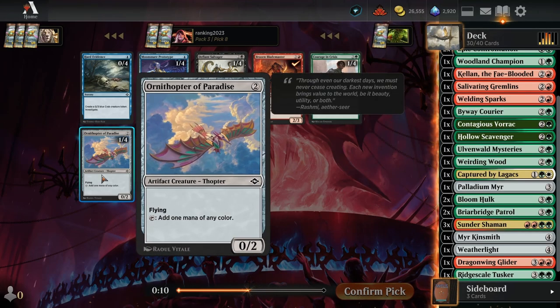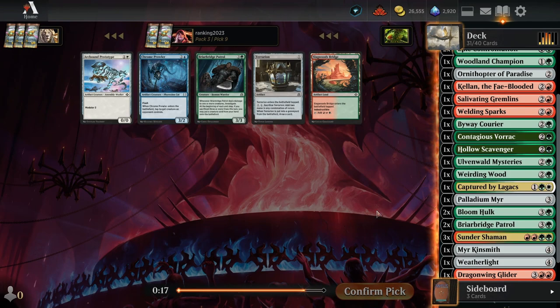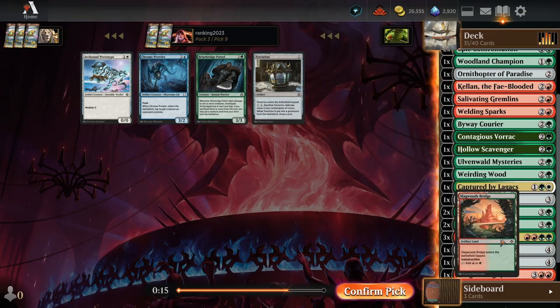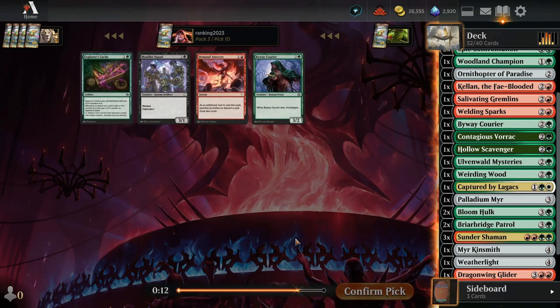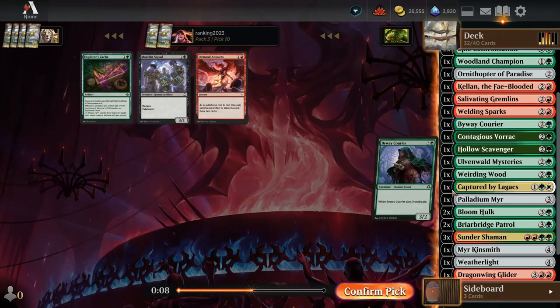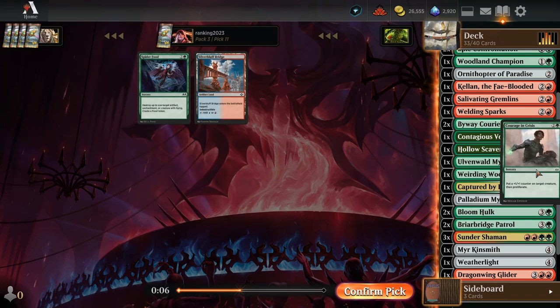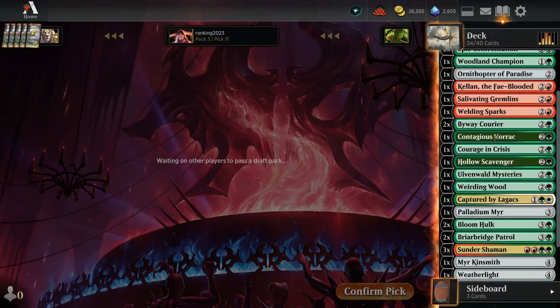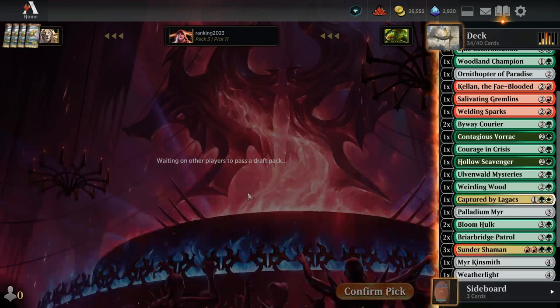Oh no, Ornithopter of Paradise. That is definitely a better pick there. Oh look, we got another Indestructible Land in color. Seems really good. I think I'd rather have a courier there. Man, I'm not even sure what to cut on this, to be honest. I think we take another Courage. How are we doing on creatures? 20, that's not bad.